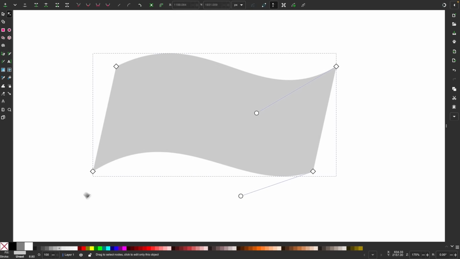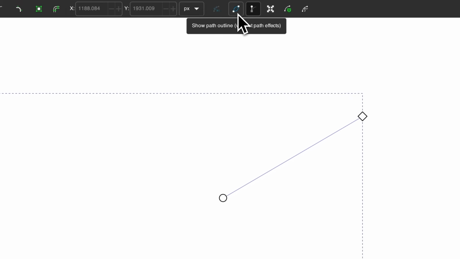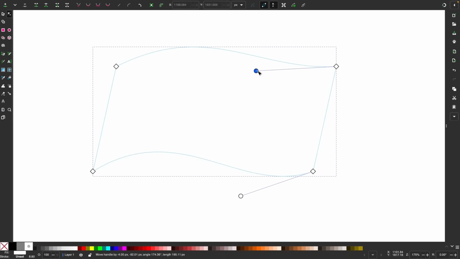So now let me make this object white. And if you can see what happened there, the path is no longer visible because we have a white object on a white background. It's still there, it's just not visible because of the color. If you want to be able to see your path when you're working with an object like this where it's not visible, you could come up here to the Tool Settings menu and click on this button that says Show Path Outline. And if I click on that, you can see it adds a blue outline where the path is, and I can continue editing this path as needed. Now bear in mind that this blue outline is just an indicator. It's not actually part of your artwork.